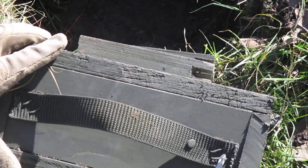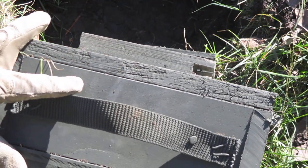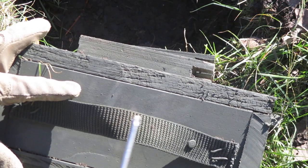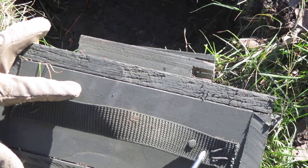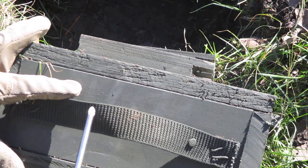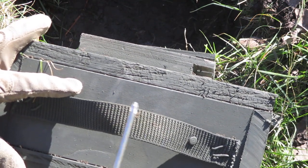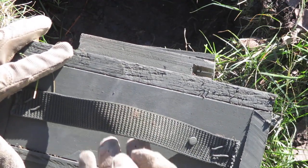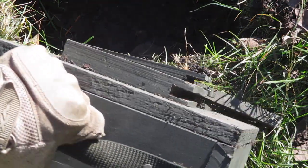There is a strap typically on one side. Most of the information I came across said that that strap was usually made out of leather, or it could be rope. I just had some old strapping I had available, so I put it on, putting in a few staples in there to hold it in place.